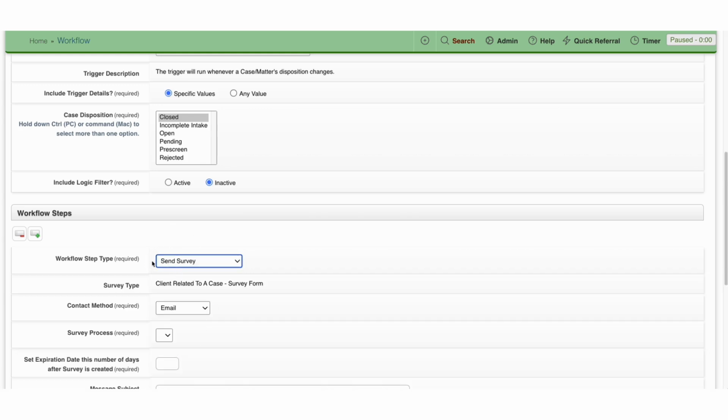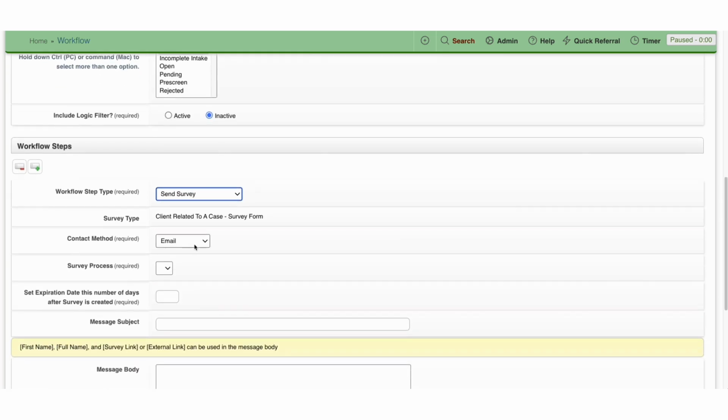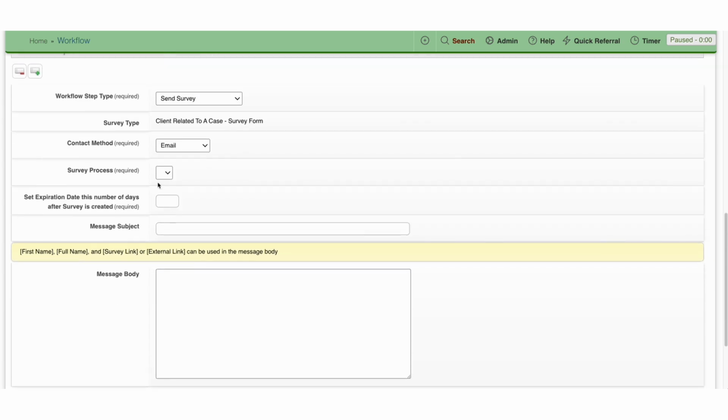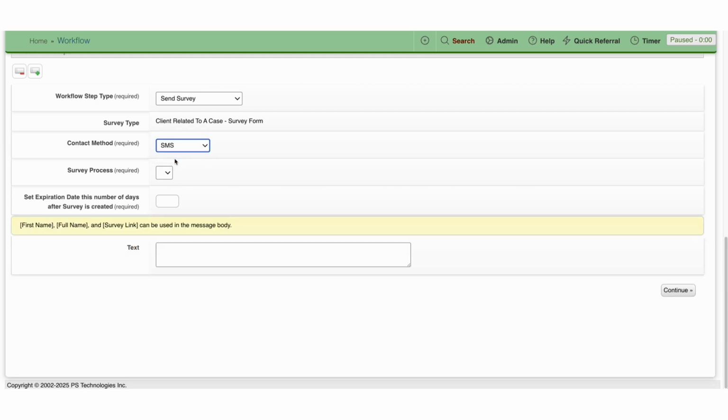And once we click on Send Survey, we can pick the method that the survey is sent by. I don't actually have a survey process on this site to show you, but if I had a number of different surveys, we could pick which one from here. We can set our expiration date, and also we can put in the message subject and the message body, depending on how we're going to contact the person.